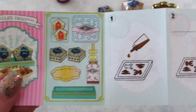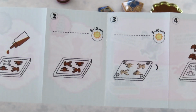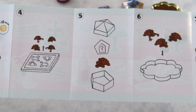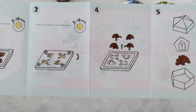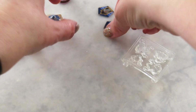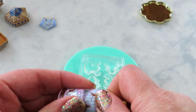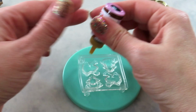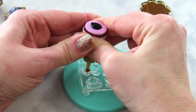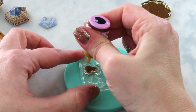This is perhaps the easiest build that I've come across in this series yet. We're gonna fill them, cure them, flip them and cure them again, take them out, and you set them in the box with the card and the rest on that tray. So easy. We don't have to build any boxes or dye anything. So I look forward to this. So let's get all that out of the way. Gonna add this tip on. These are pretty big molds, so they should be easy. And if there's any air bubbles, it should be pretty easy to see. I am curious to see how many frogs we're gonna be able to make.